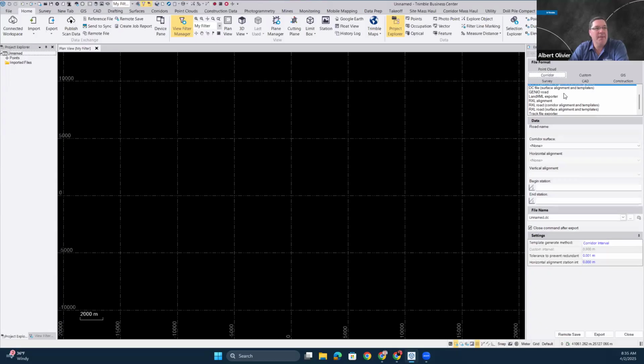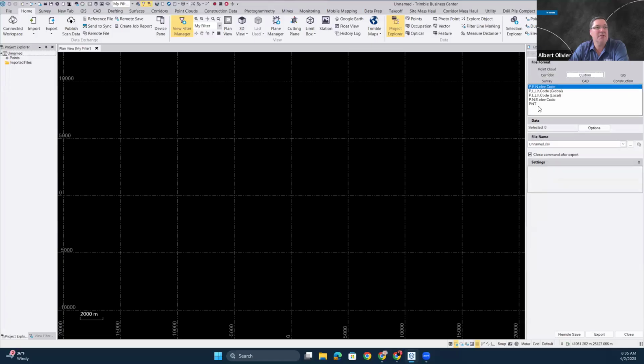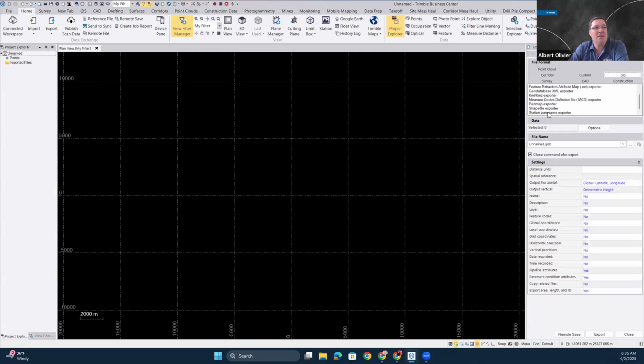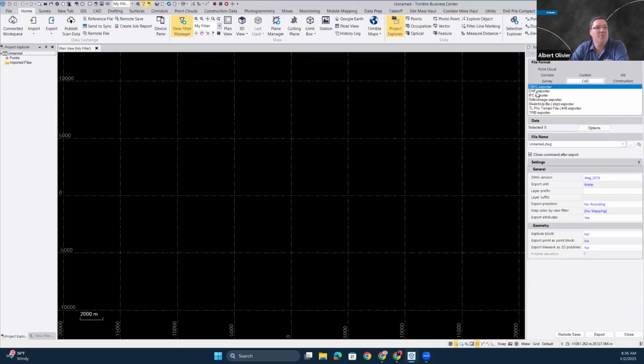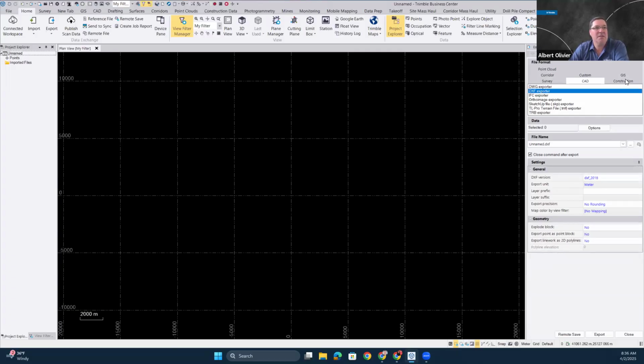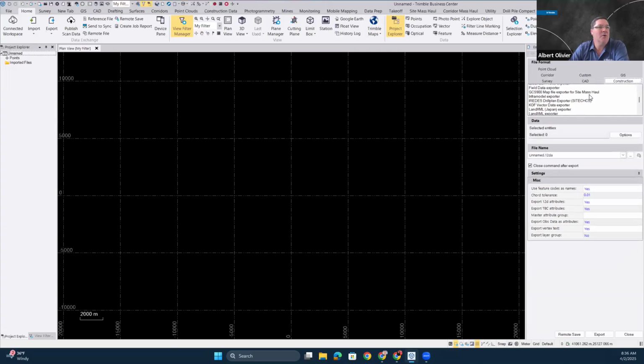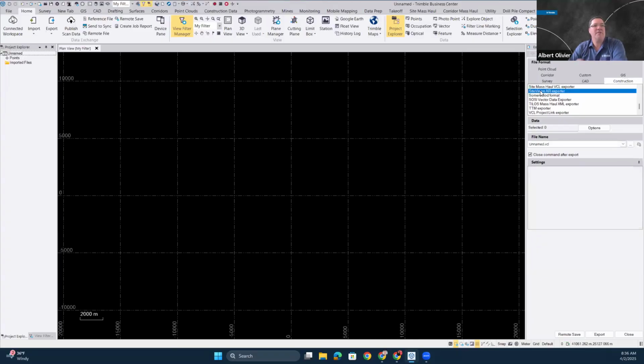You go into corridors. That's a complete list of the stuff that we have in corridors, with all the settings. Custom is just the normal CSV type export you have. If you created a new one, you will see it there as well. GIS, that's all the different GIS options we currently have. For survey, this is where you find all the current survey types, Rinex exporter, Trimble Access job file exporter, XML files, all in there. CAD, these are all the different CAD options that we have for you to export with all the settings. And then in construction, I think the one I wanted to show you was LandXML, which we use quite a lot, as well as the Site Vision AR exporter.